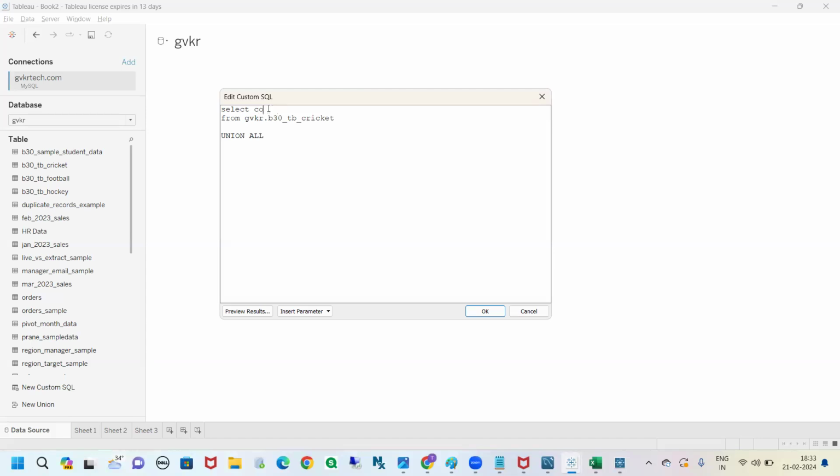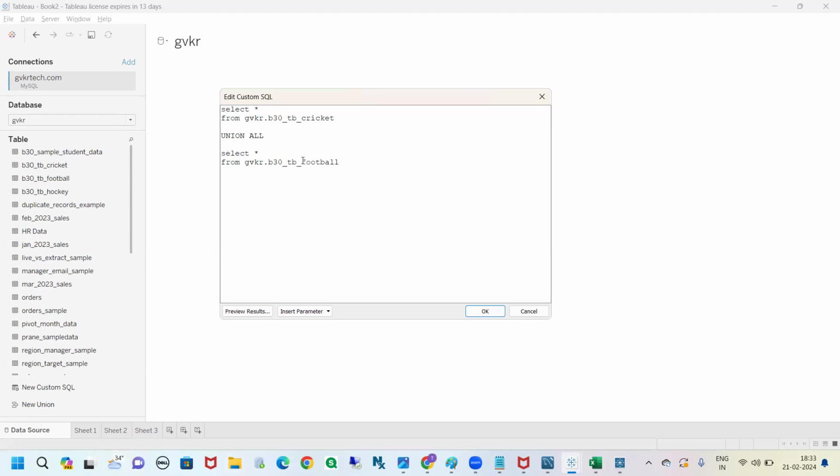This is one of the options we use for improving the performance of a dashboard. If you simply select star here, this star means it will pull all the columns from this table into Tableau. Those columns may not all be required for creating the dashboard. Pulling all the columns may increase the data size, maybe to 1 GB, which creates performance issues. So here we can manually select what columns you want. Now I want to union this table with the other table, whose name is football.